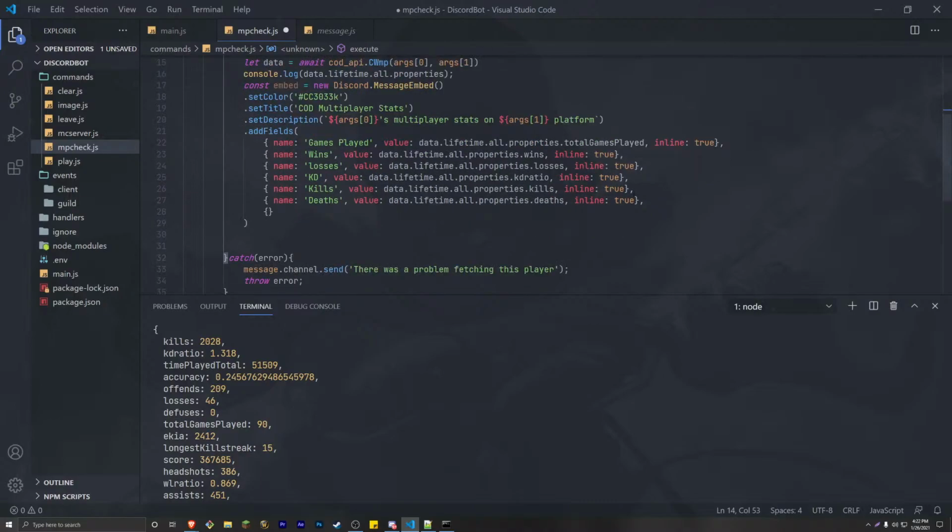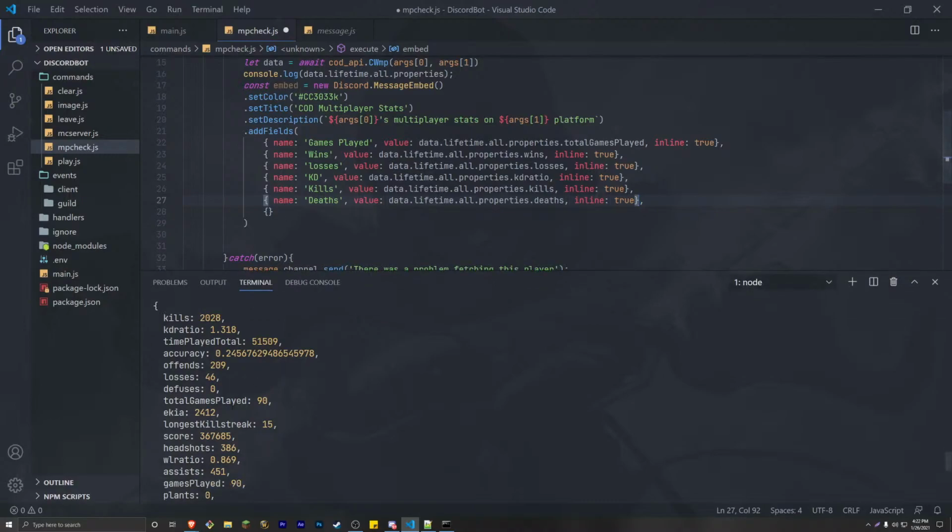Doing deaths. What's the last thing we need? Longest kill streak. I guess we can use longest. Dude, I'm so bad at Call of Duty. My longest kill streak is 15. That's actually so sad.